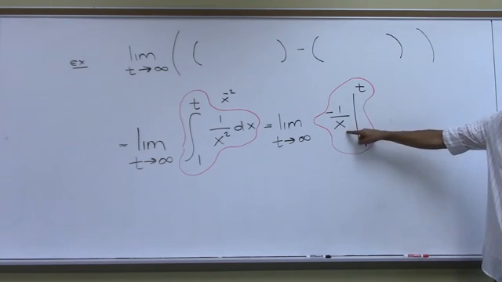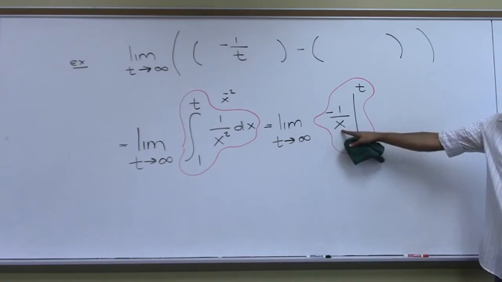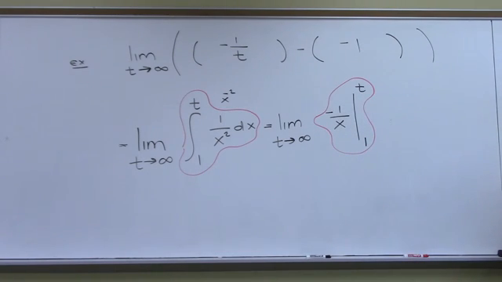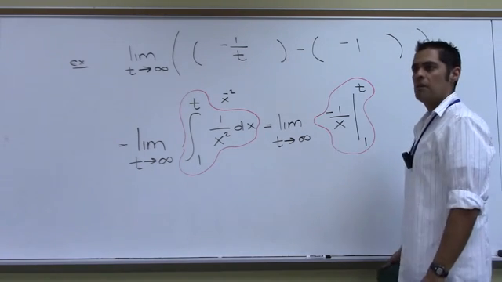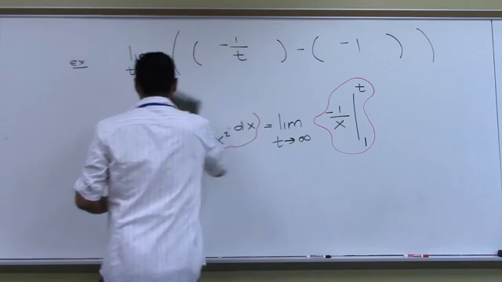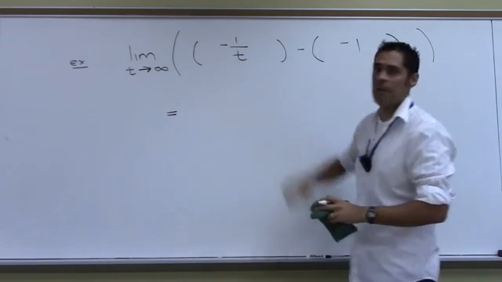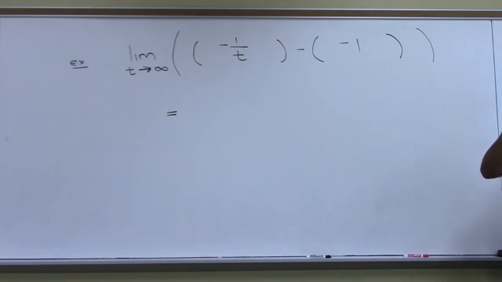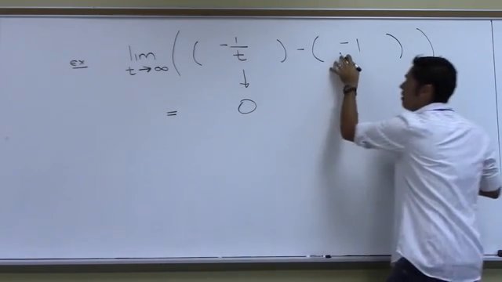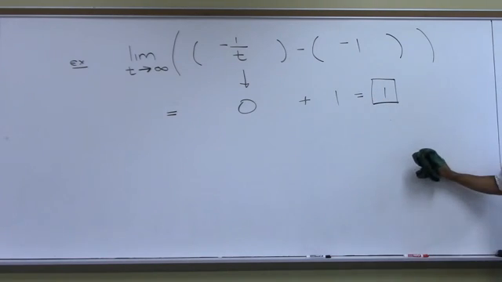What happens if I plug t in for x? Negative 1 over t. That's it. What happens if I plug 1 in for x here? Negative 1. And now, let t go to infinity. We've done the plugging in. We have an expression. There's t. Let t go to infinity. What happens when you have a number like 1 and you divide it by a number that gets huge? It gets smaller, right? So this piece goes to 0. See, no more limit, because I'm actually letting t go to infinity. That goes to 0. This right here, there's no t in it, so this is just plus 1, which is 1. The answer is 1.